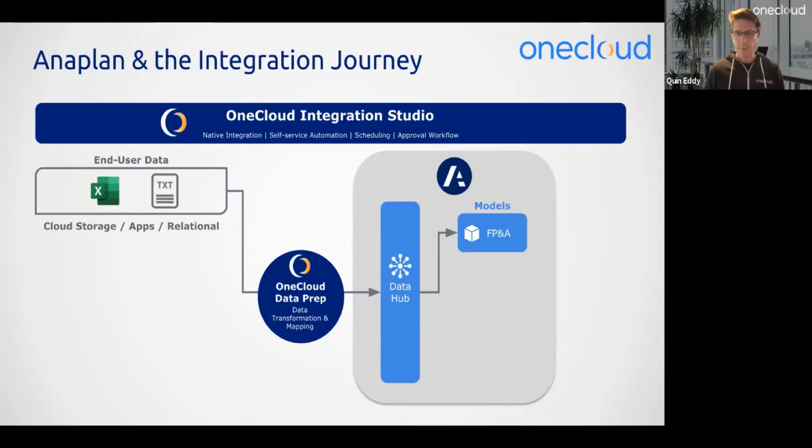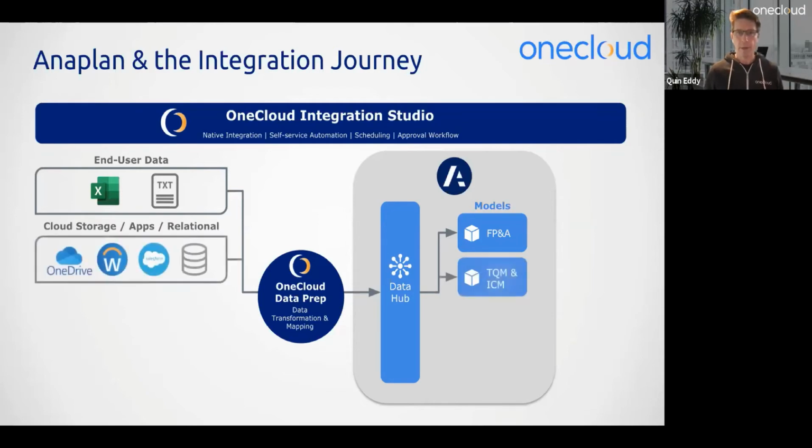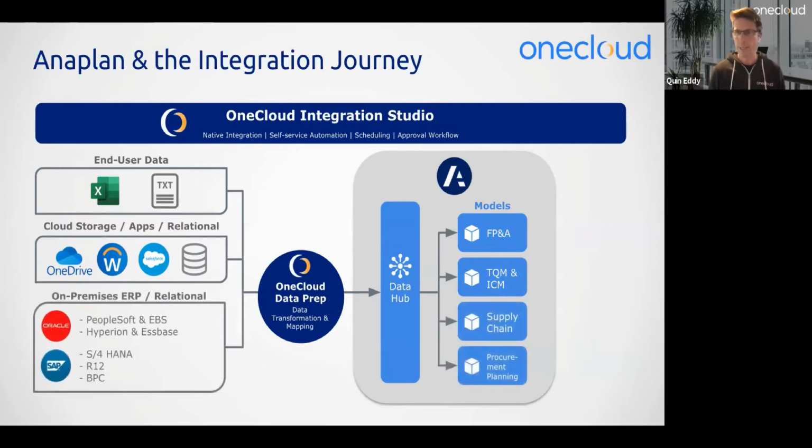But as you start to expand that connected planning journey, so does the connected enterprise requirement start to really bubble up. And that's where different types of applications can be added in. That's the scalability where the Integration Studio can connect to a whole variety of web-based applications like Workday or NetSuite, Salesforce, HubSpot, and so on. And then, of course, with the on-premises or legacy applications, OneCloud has those native adapters to build out additional use cases to support connected planning in that connected enterprise journey.